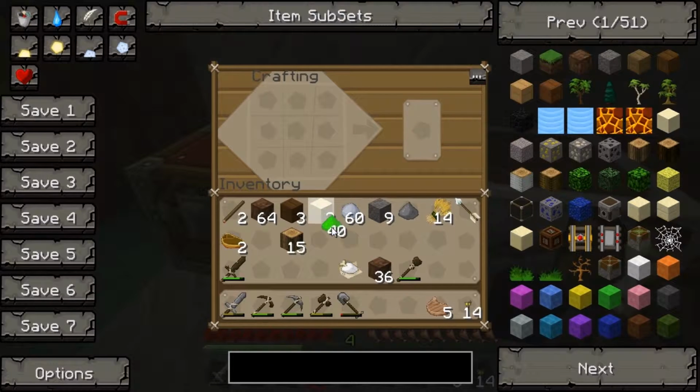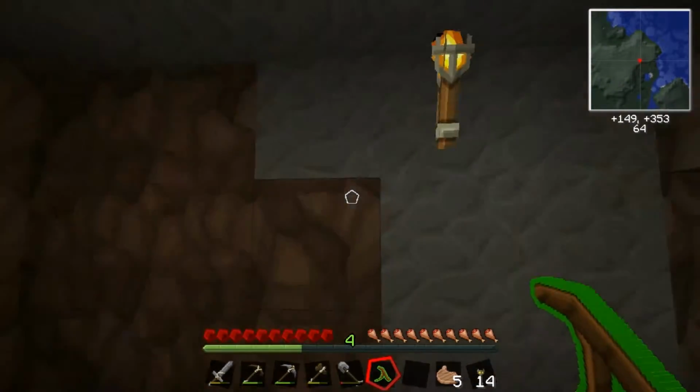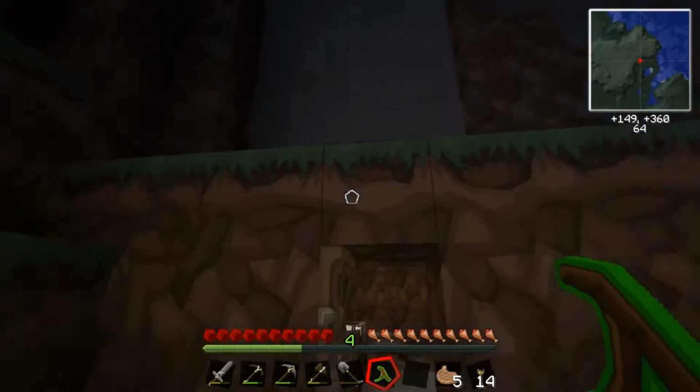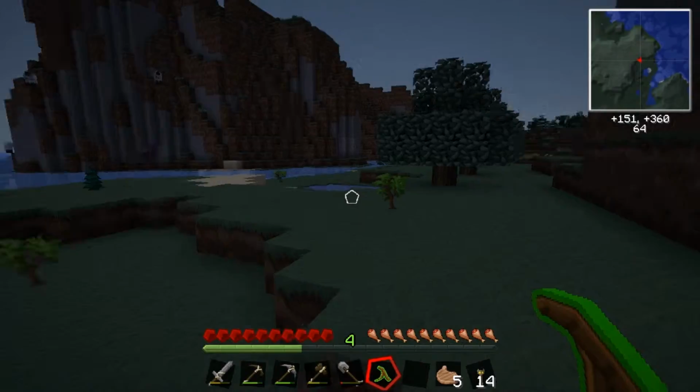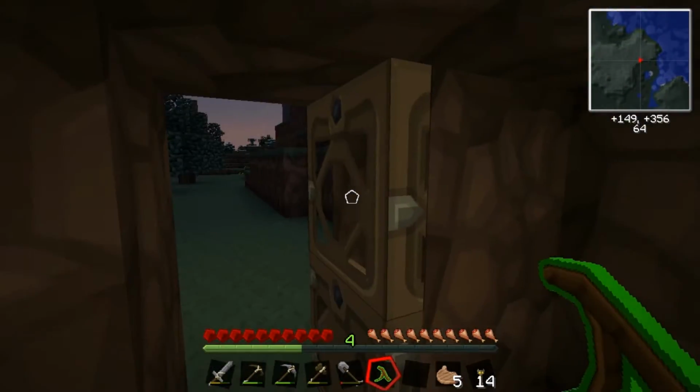Anyway, we're going to take the covalent dust, and then we're going to take a stick. Stick in the center, surround it with that dust. And here we go. We have a divining rod. This thing is the greatest thing you will ever want. It's from the Equivalent Exchange mod.